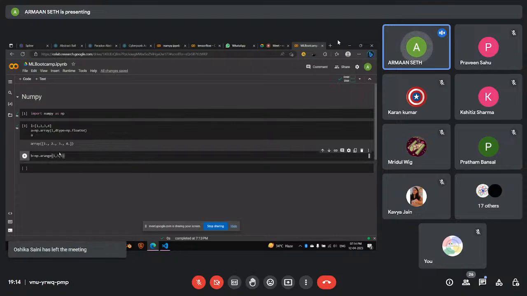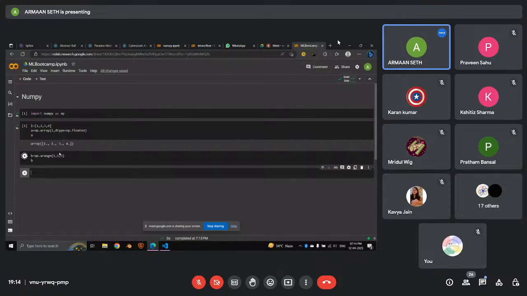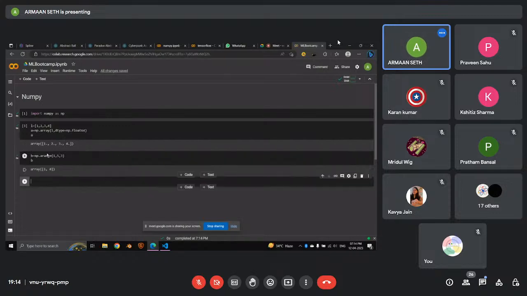So it will take 1, and at a difference of 3, it will generate an array. See, at the gap of 3, starting with 1 and ending with 10, there are elements like 1, then there is a gap of 3, then there is 4, then there is a gap of 3, and then there is 7.